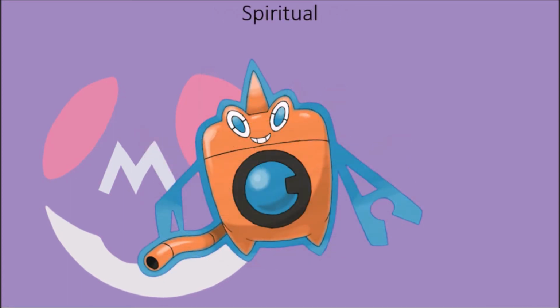Spiritual. This special category is reserved for Rotom when they are in their Wash form, being the result of them possessing a special type of washing machine that is susceptible to their unique brand of possession.